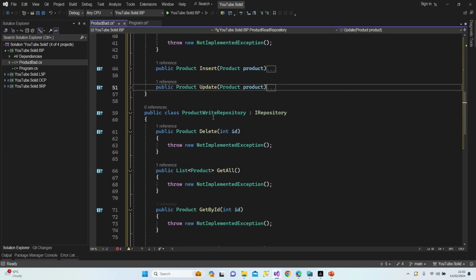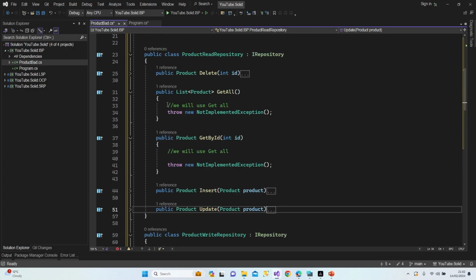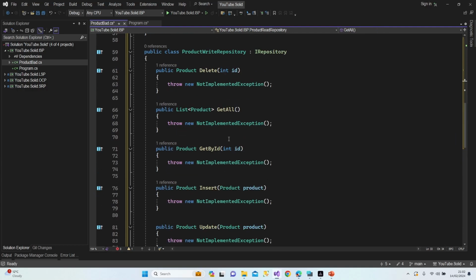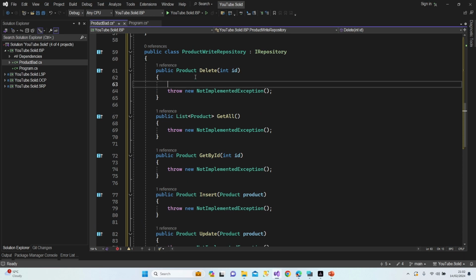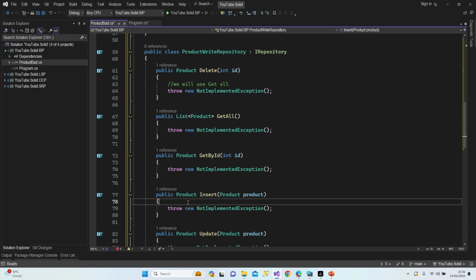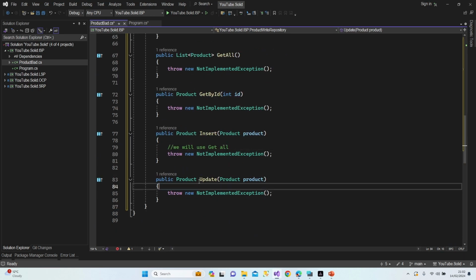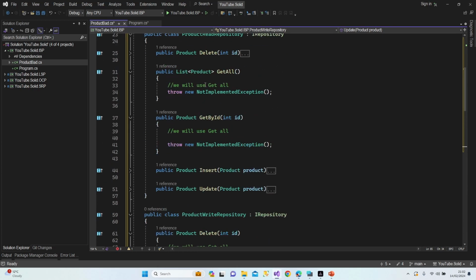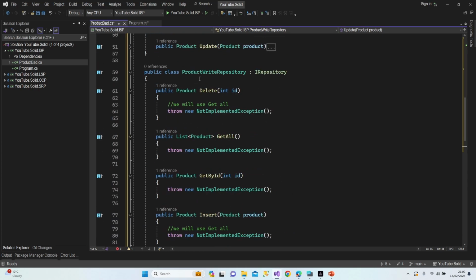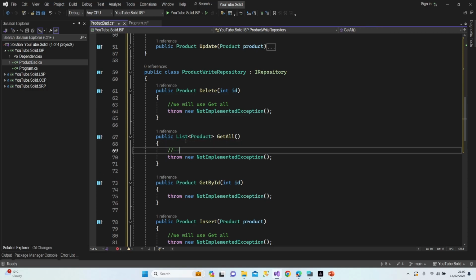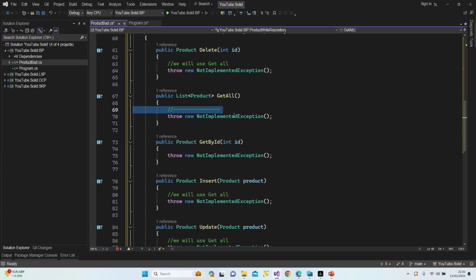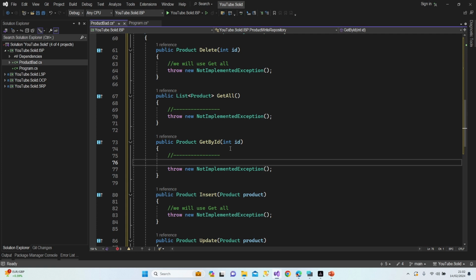Let's come to the write repository. It's the same scenario here. We're going to use the delete, insert, and update sections. Get all is an unnecessary method and contains an exception, and get by ID as well.